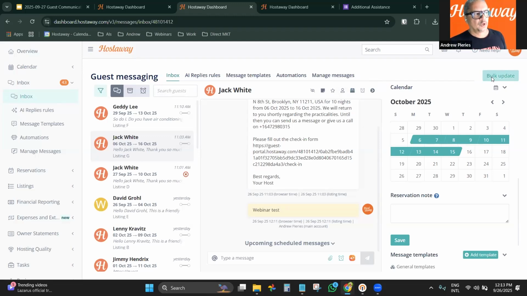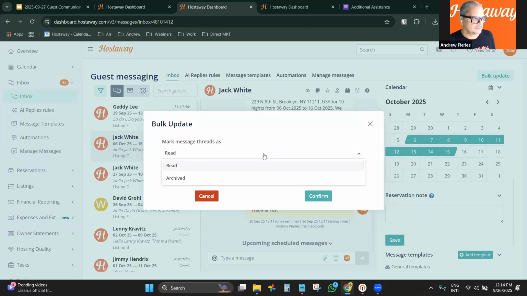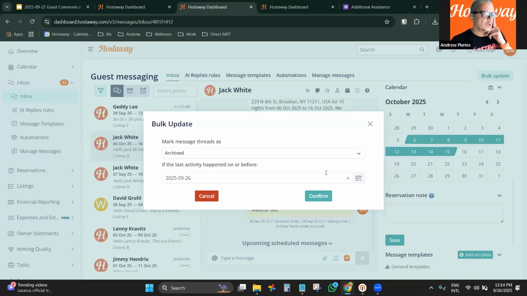Regarding archive, you can also bulk edit, right? So you can select everything from the past, and you can mark as read. In case you have already checked and unchecked and things like that, then you can archive that. Then you archive and confirm that everything in the past you want to archive. It's still visible. That's why it's called archive and not delete, right?